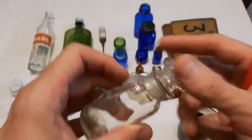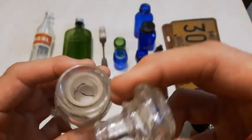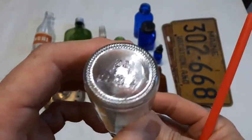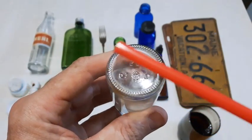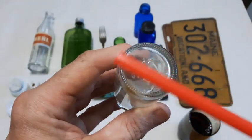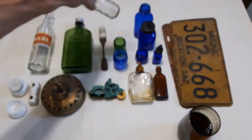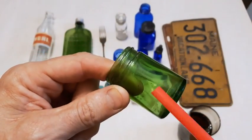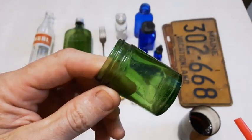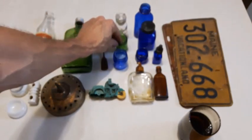This bottle here does have a glass stopper but it's got some plastic in it, so I'm guessing that is also from the 40s probably. It's got the stippling around the edge — they started doing that around 1940. Nice little green bottle — I'll probably get rid of that in a lot of bottles.